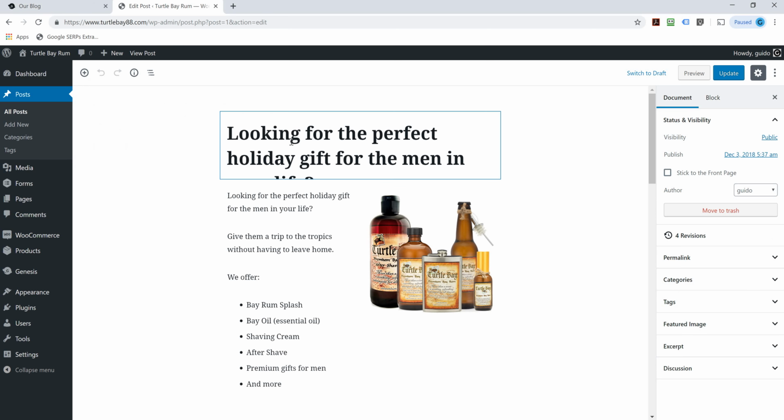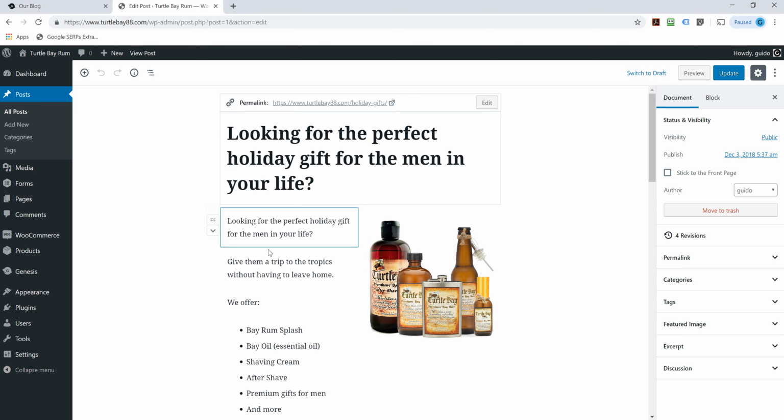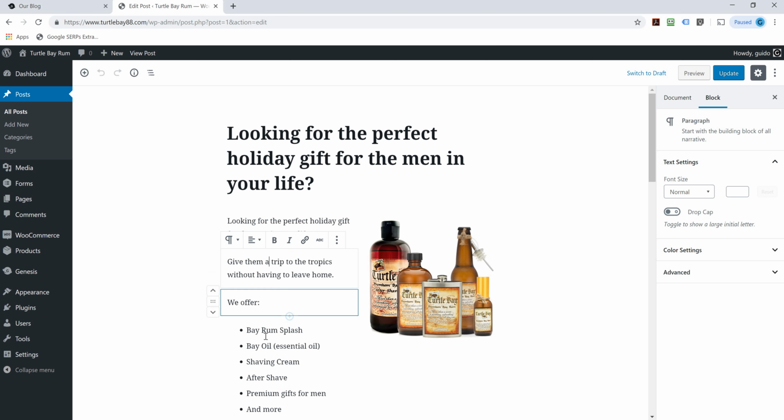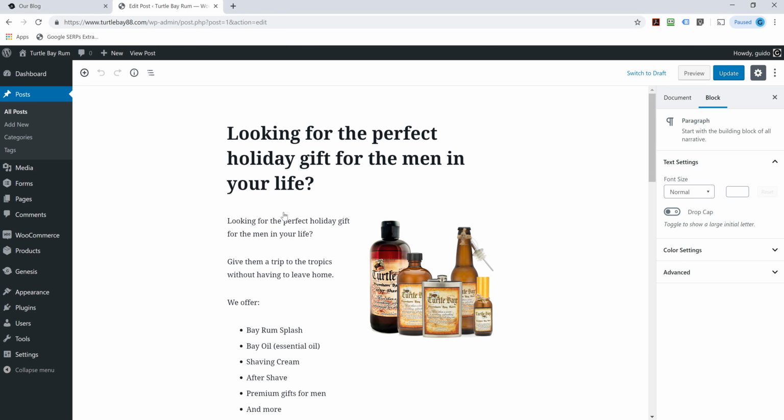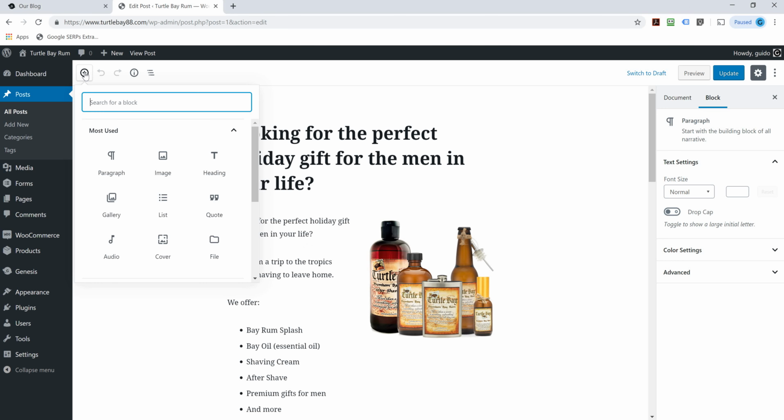And the way that the editor works here in WordPress is there's just these different blocks, and you can see all of these different blocks here, and you could just click on these and make whatever edits you wanted to. If you wanted to add additional blocks here, you'll see that if you hover over these, there's a place to hit this plus button, or you can go over here and hit plus as well. It's just adding content. There's different types of content. Paragraphs are just basically text. You've got images, headings, which are like these titles here.